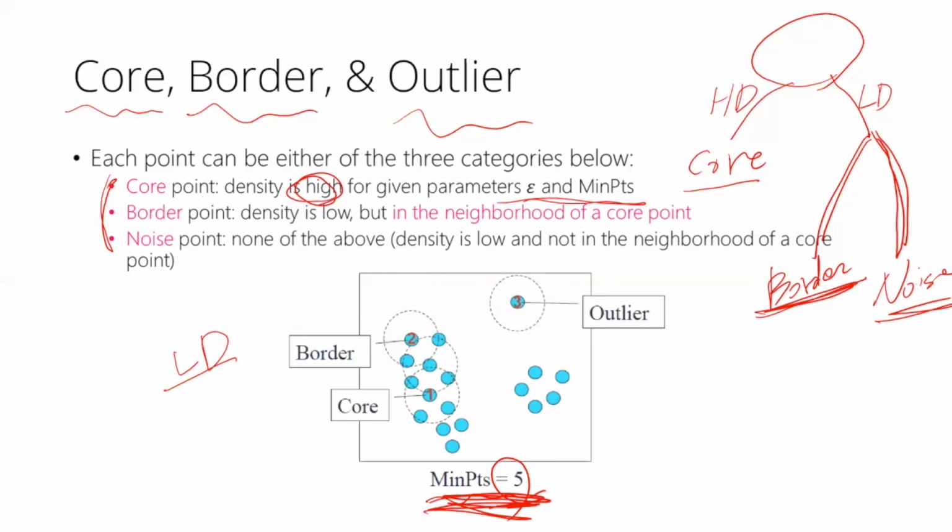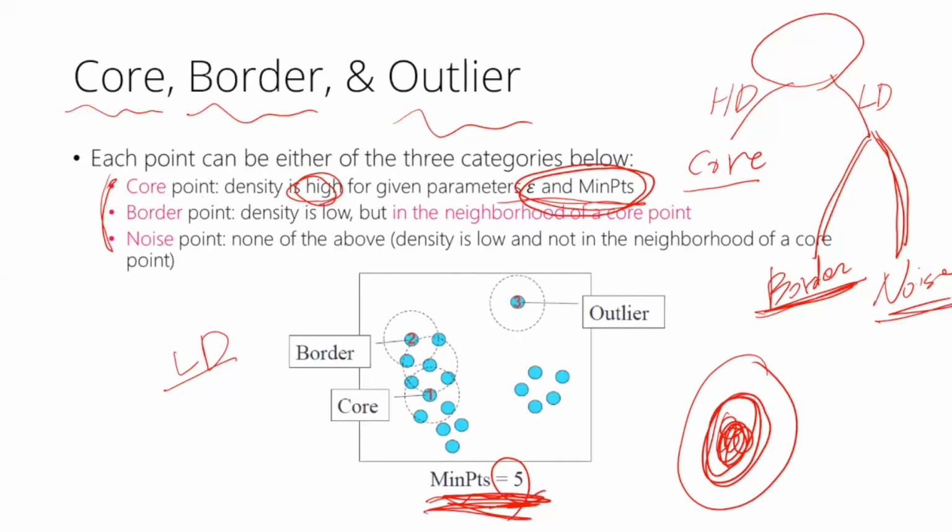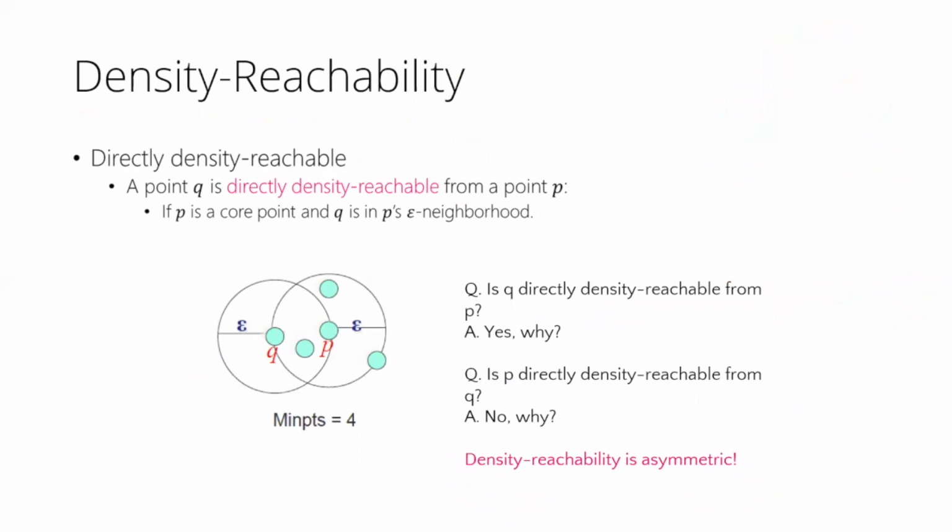Now, you can see where we're getting at. Based on some definition of density, we're using the user parameters epsilon and min points to define density. And then using that, we try to define the core points of a cluster, the points that are within the boundary of the cluster. The border points are the points that define the boundary of a cluster. And then we treat the ones that are ambiguous as noise points because they are far away from the cluster boundaries. So that's what is happening intuitively.